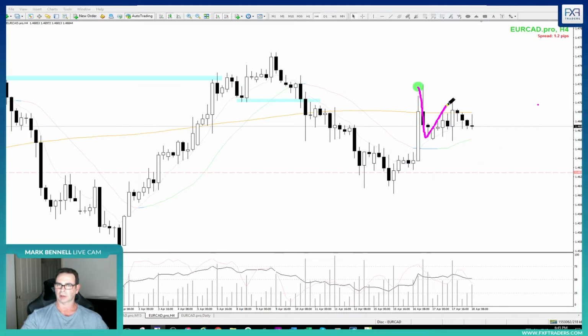But if we get back up into this region, it'll be just an ABC. So you can see it's using the 200 and squeezing into it. So if we can get a bit of a push there, that's worth taking. It's kind of a little bit of a B grade.